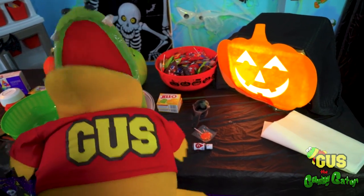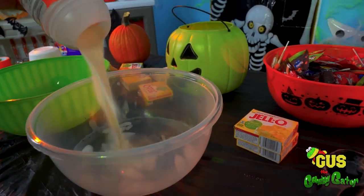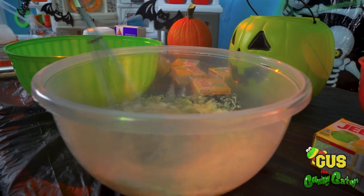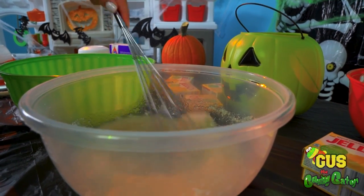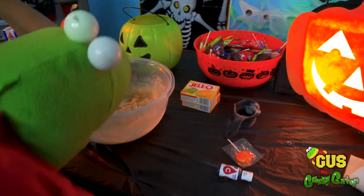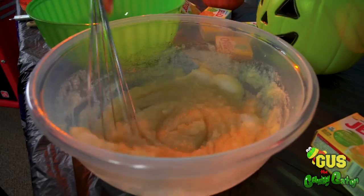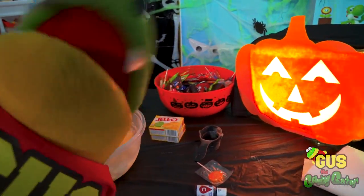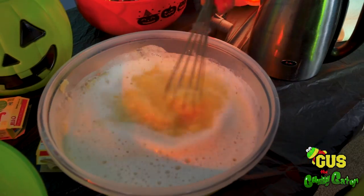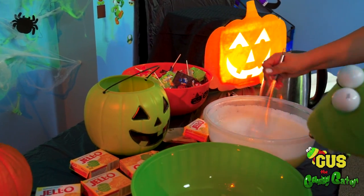Whoa! All right, now let's make some more jello. This time we're using two bowls. Come on. Wow, that's a lot of gelatin. Be sure to mix it up real good. Yeah, it looks like oatmeal. Looks like we're gonna need some more. Wow, now it looks like applesauce. Yucky! Alright, time to add some hot water. Alright, here we go. Looks like a natural disaster. Now we gotta mix everything real good. Look at that. Whoa, looking good.